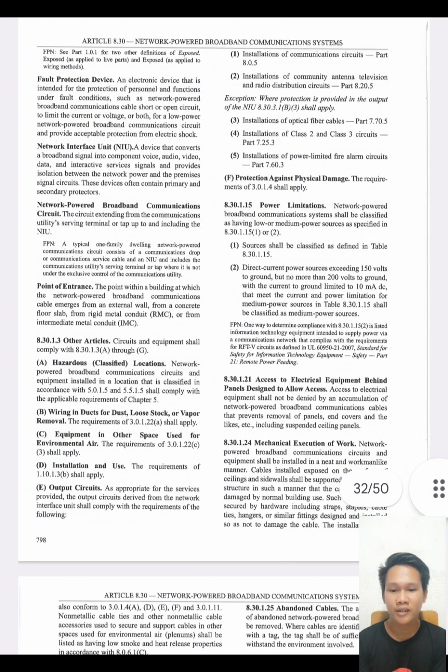8.30.1.3 Other articles. Circuits and equipment shall comply with 8.30.1.3 A through G. So first we have A. Hazardous classified locations.